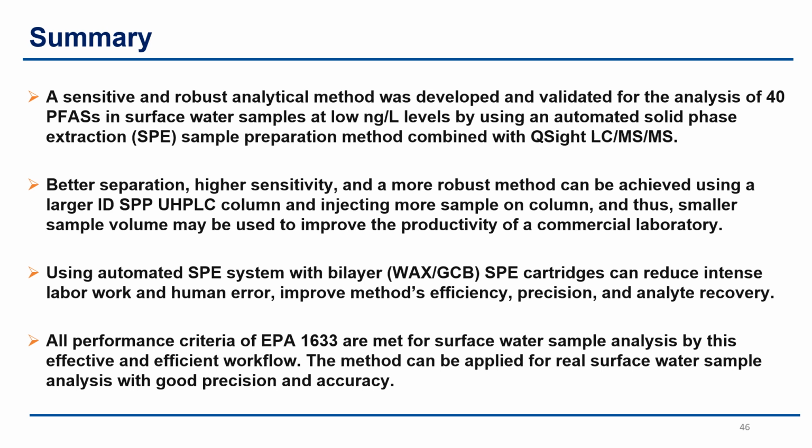the bottleneck of the analysis is you're using 500 milliliter water, a large volume. You go through the SPE, you take quite a long time. If you can reduce this to 250 or even 100 milliliter, you can significantly improve your productivity. In addition, using this large volume of water can also cost a lot of money. For example, you have to collect these waters, then store this water in your fridge, then transport the water. So all this process costs money. Therefore, if you can reduce the sample volume used, then you can significantly improve your operation efficiency, reduce the cost, and improve your productivity.